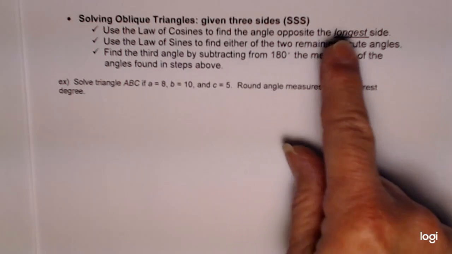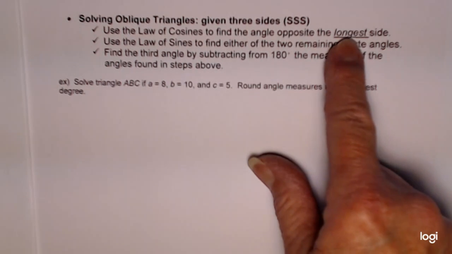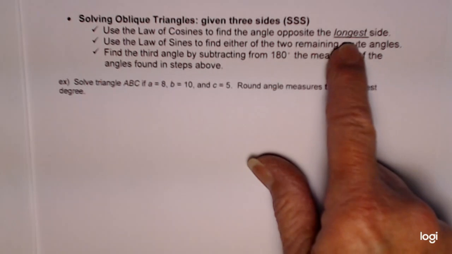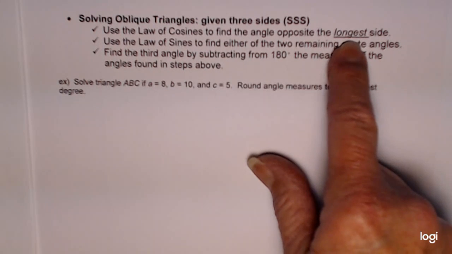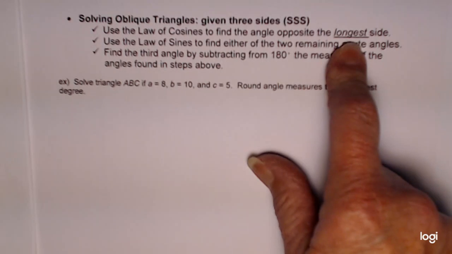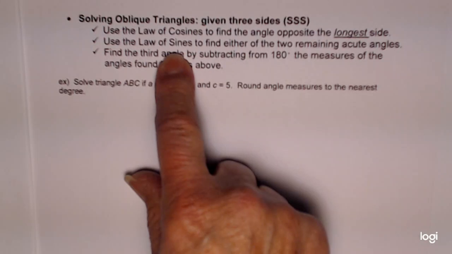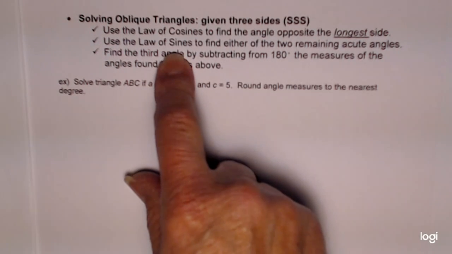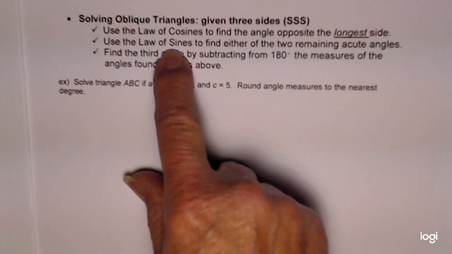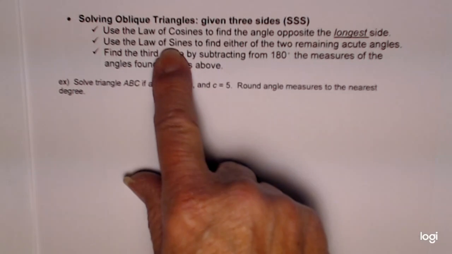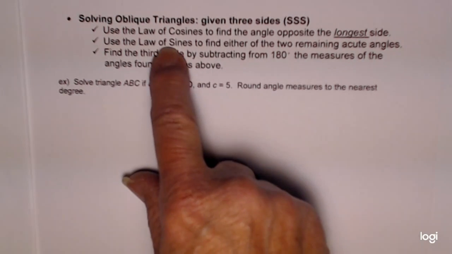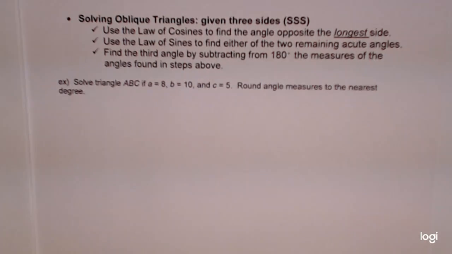In this first step, where we use the law of cosines, the first thing we're going to do is look for the largest angle. If we have any obtuse angles, any angles greater than 90 degrees, we're going to find them right away, so that when we come to our law of sines, we don't have to worry about whether it is from Q1 or Q2. It's not going to be able to come from Q2. So we can just find the angle using the law of sines and be finished with our answer. The third step would be the subtraction of the two angles from 180 degrees.